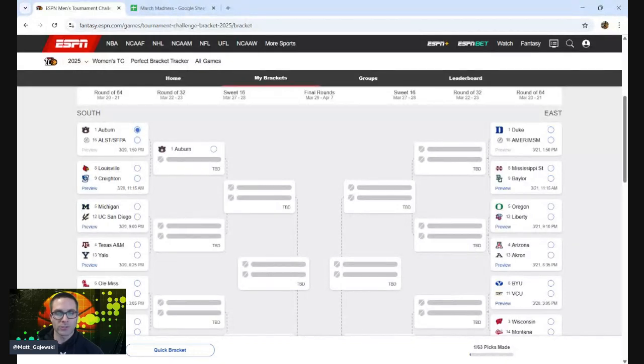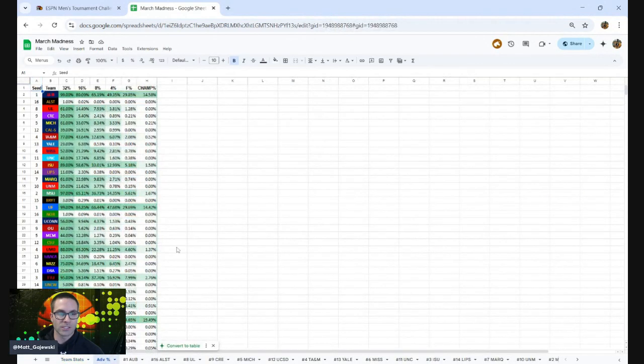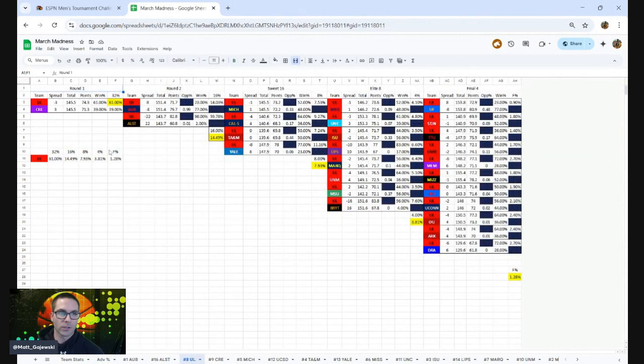But immediately we get to an interesting second-round matchup between Louisville and Creighton. And this game right away is coming in with a spread that's a little more interesting. I'm going to pivot over to the March Madness tool just so you can see it right away. This is our landing page where we have all the efficiency metrics of these teams, advance rate percentages, but then we have an individual team tab for every team. And in this case, you see Louisville is a 3-point favorite over Creighton, a 145.5 total. There are other 8-9 matchups that are closer than this. And as a 3-point favorite, Louisville has a 61% chance to actually move on from this matchup.